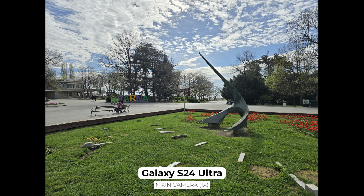We're comparing this camera against the Galaxy S24 Ultra. So we have two premium flagships with great camera systems, and let's see what the quality is. So let me flip the phones around. Right now I'm using the main camera on both phones.